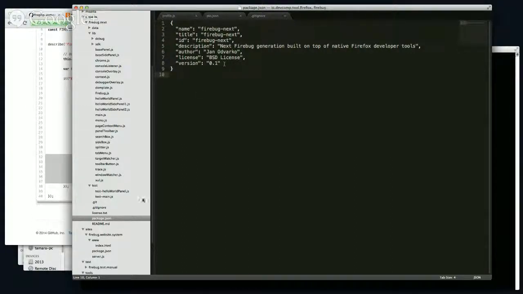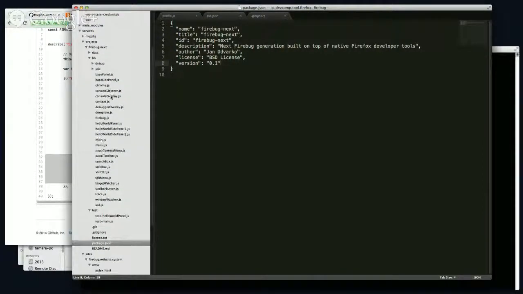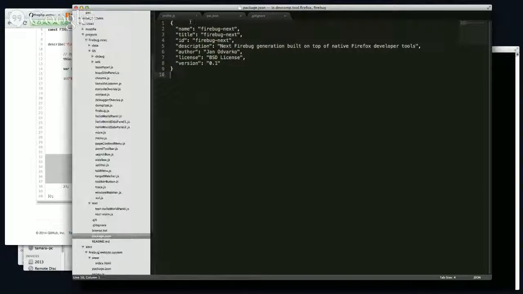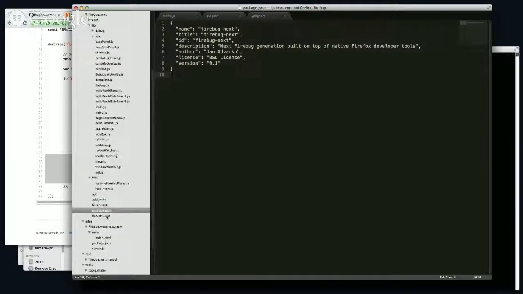And this stuff should be in package.json. So in package.json, or a different metadata file, we should start having a config object, and then in config we can start configuring the internals of the Firebug Next project, so that when the rest of the dev system wants to interact with it, it goes to the package descriptor and can find all the entry points to then scan this package in more detail. Mm-hmm. Okay.